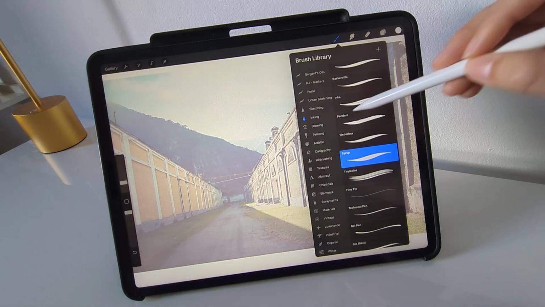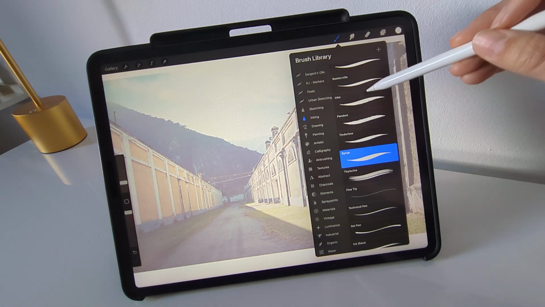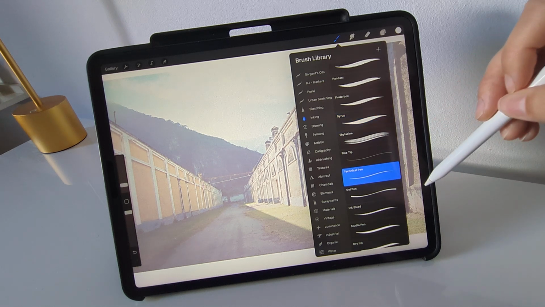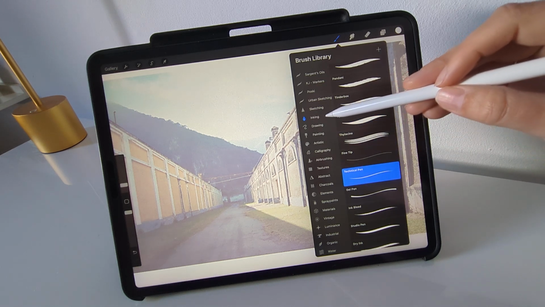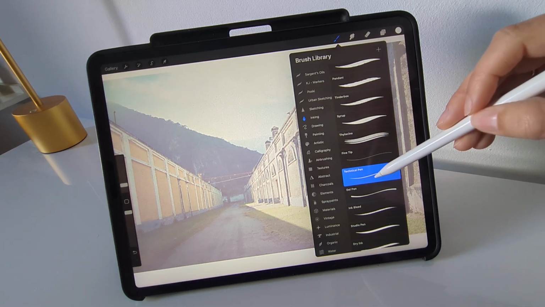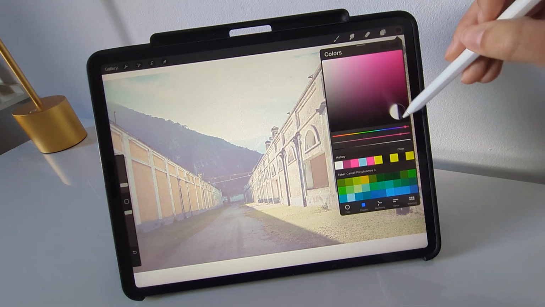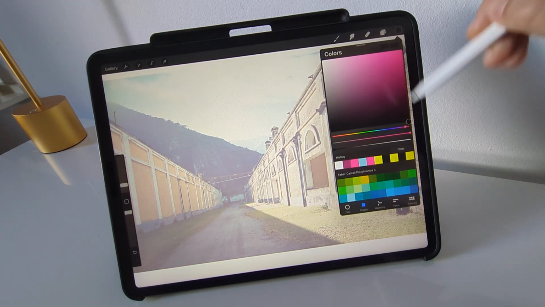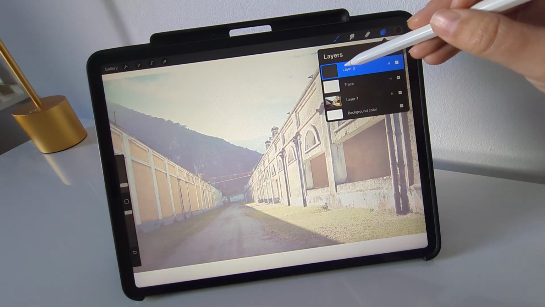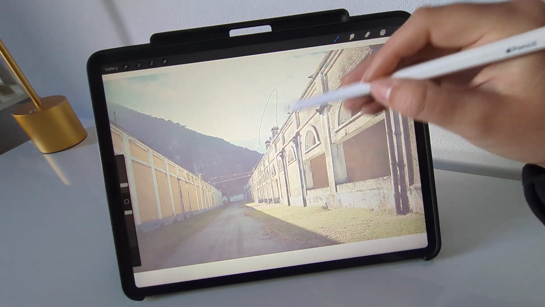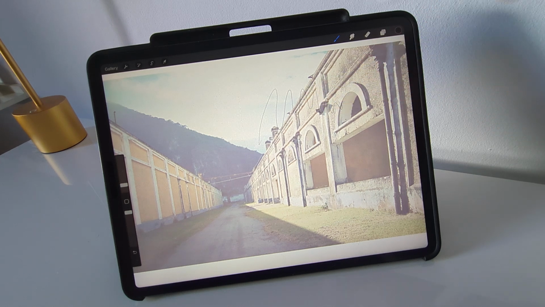But I'm going to keep it quite simple, and I'm going to just use the technical pen within the inking palette of the brushes. I'm going to use the technical pen, and I'm going to select a black color as my pen color. And now on this layer, over top of the trace layer, I can begin to make marks.